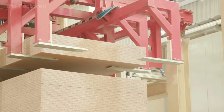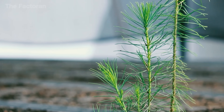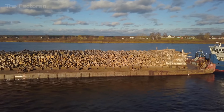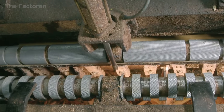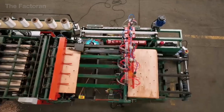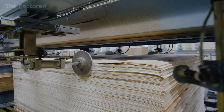From a tiny seed in the nursery to vast plantation forests, through harvesting, log cutting, veneer peeling, drying, gluing, and multi-layer pressing, every step contributes to the making of a complete sheet of plywood. Each thin veneer is laid with intent, every technical detail strictly controlled, forming an engineered material that is both strong and stable — capable of serving in everything from household furniture to industrial-scale architecture.